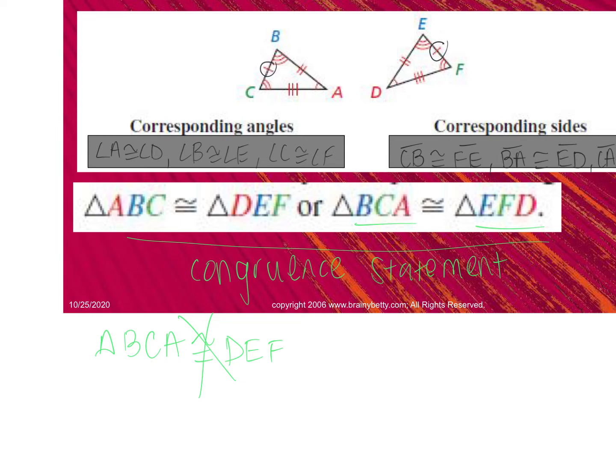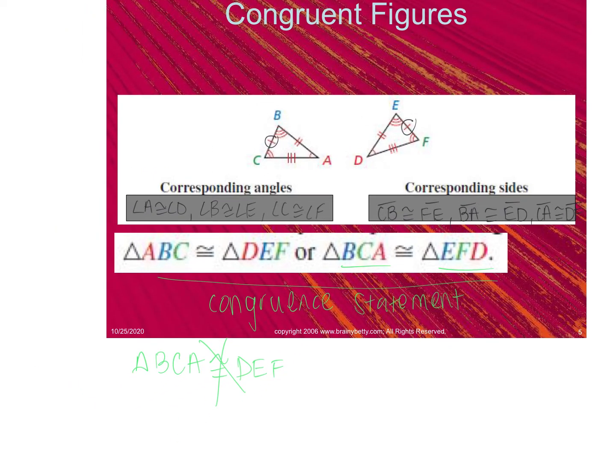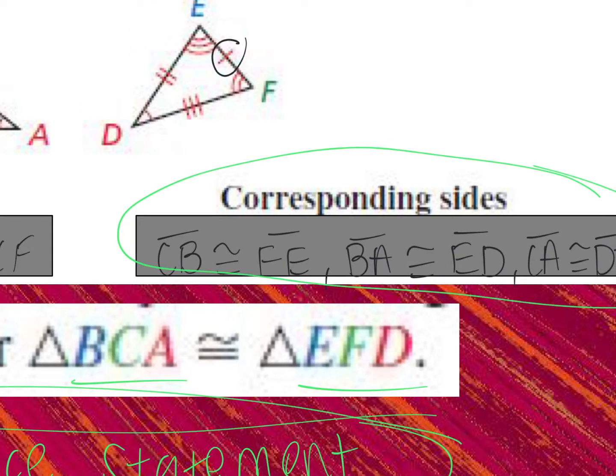Yeah, Kristen. What about for the corresponding sides? Yep. Instead of FE, you put EF. It doesn't matter, okay? The order up here doesn't matter because you're just talking about the segment. But when you write a full congruence statement in regards to the triangles, then it absolutely matters, okay? Did you guys hear Kristen's question? She asked if the order mattered up here, like if we had to write EF up here. And the answer is no. You can write it whichever way that you want. But when you write the congruence statement, the order of the letters absolutely matters.